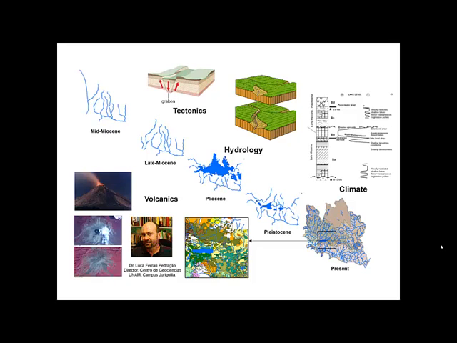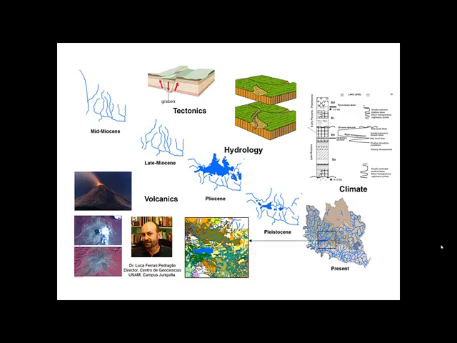Just to make it even more complicated, we've got climate on top of this. So we've got changes in rainfall over periods of millions of years, which leads to increased lake depths. So we may have separate lakes, then we get a wet period, and those lakes join together. And basically, to try and understand the history of the fish in the landscape, we have to understand the history of the landscape. Okay, so that's the idea.